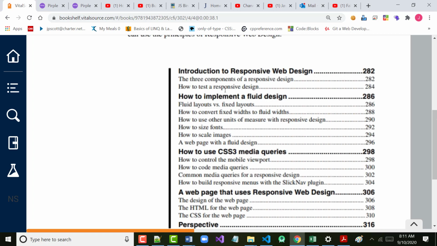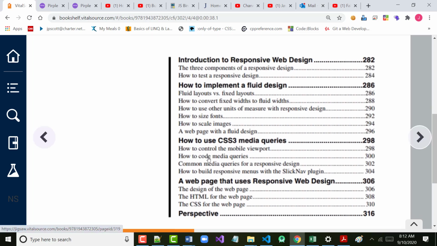Then we'll go into media queries. I've actually given you something that, for lack of better words, I gleaned. I took an online class with this guy that I take some classes from, and I took one of the things he did. He had everything in one file. I broke it up into a couple files. I changed it a little bit, all right, but we're going to look at that afterwards as far as showing you media queries, all right?